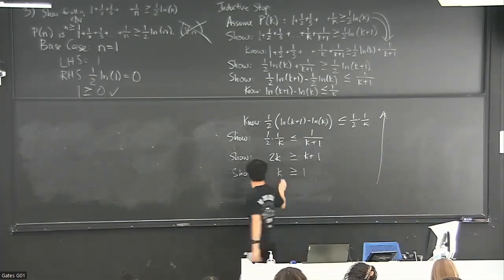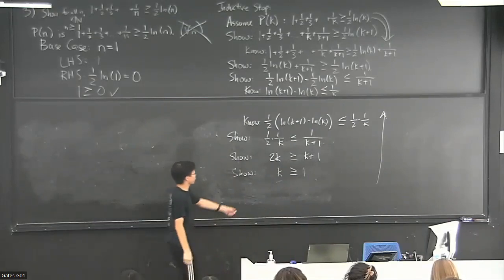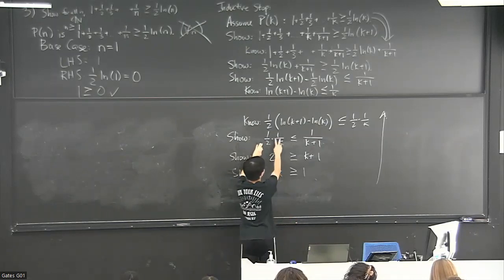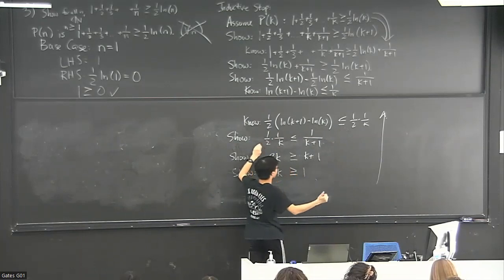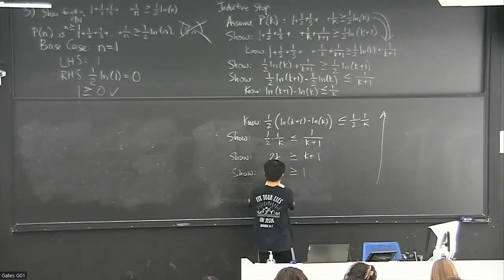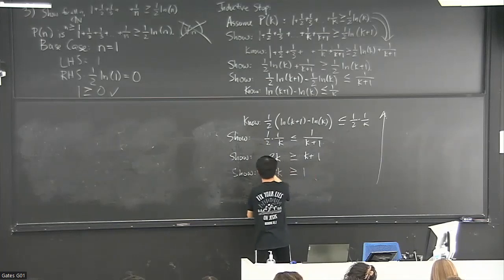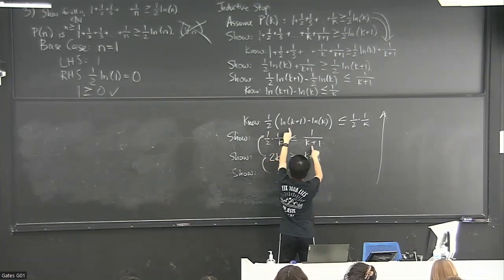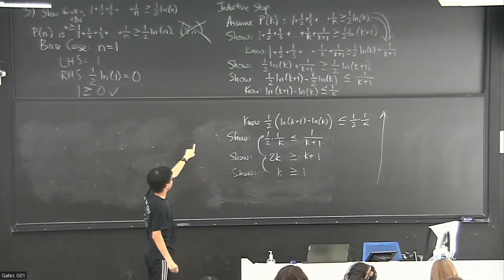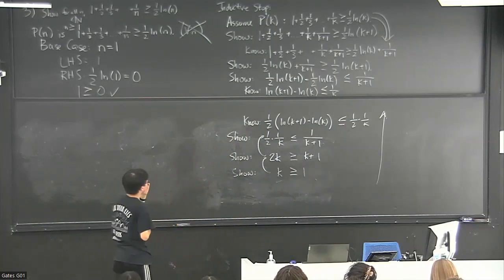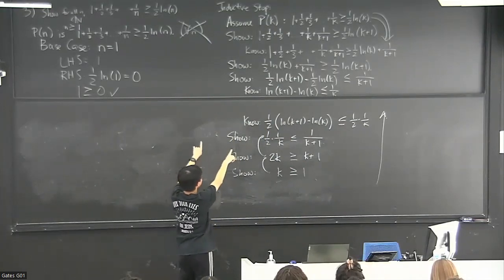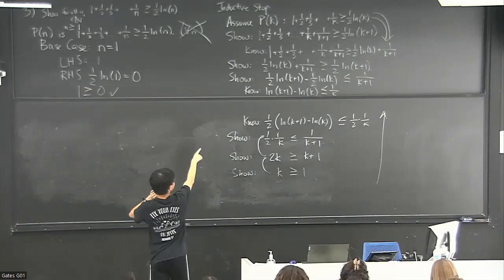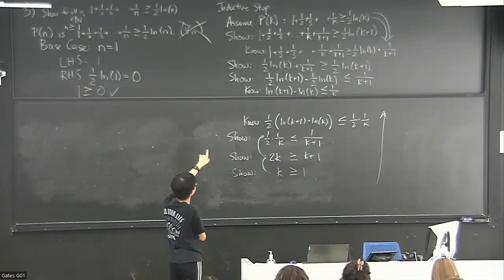You want to start here and say, I know k is greater than or equal to 1. Therefore this, therefore this. Once you get here, you can say, I know this from the fact that's provided in the problem. Therefore, I know this, therefore this, therefore this. This I know from the fact given in the problem. So that means I know this is less than this, which gives you the last show on the bottom. And you can do some manipulation, move stuff around. Then you can use the inductive hypothesis, substitute that in, and then you can get to what you want to show.